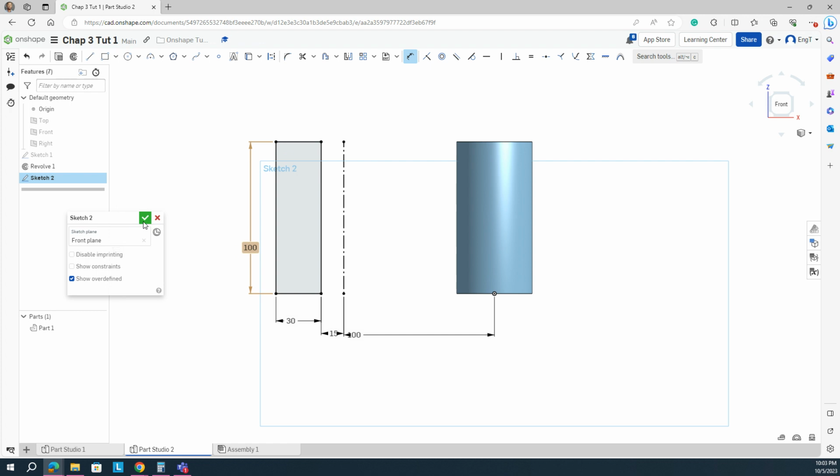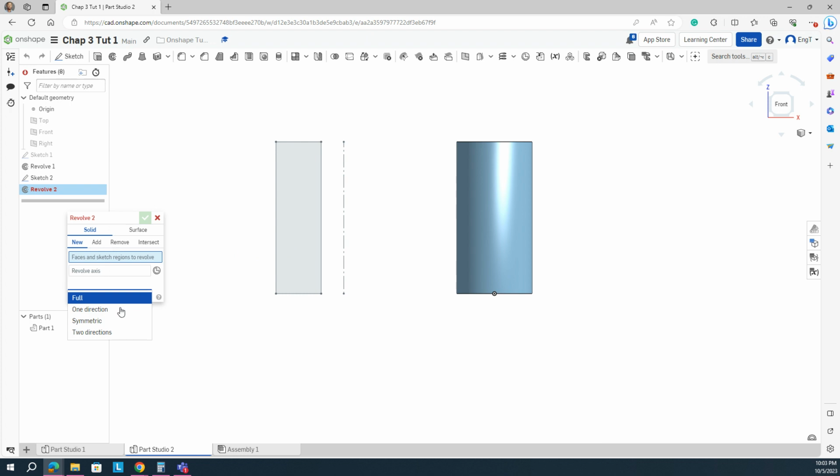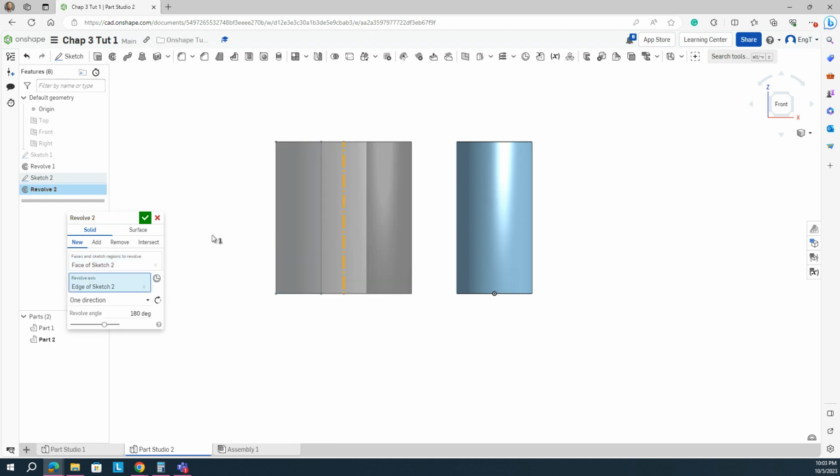Now if I enter my sketch and go to revolve, I'm saying I want to do a full revolve, or let's say a partial revolve, one direction. I want to revolve it 180 degrees. I want that to be the feature that I'm revolving, and I want my revolve axis to be this one.